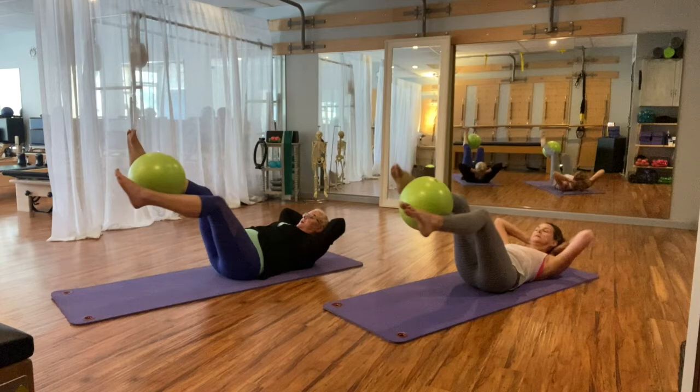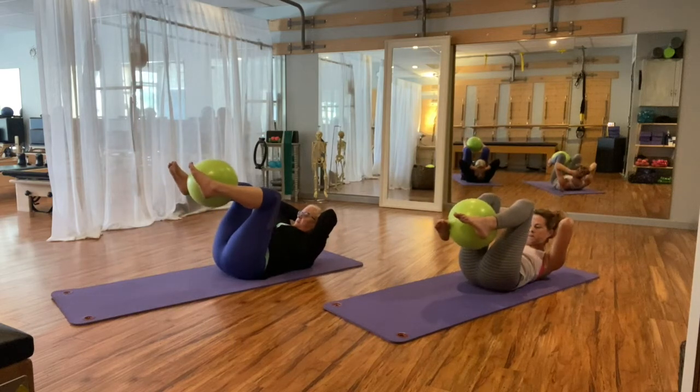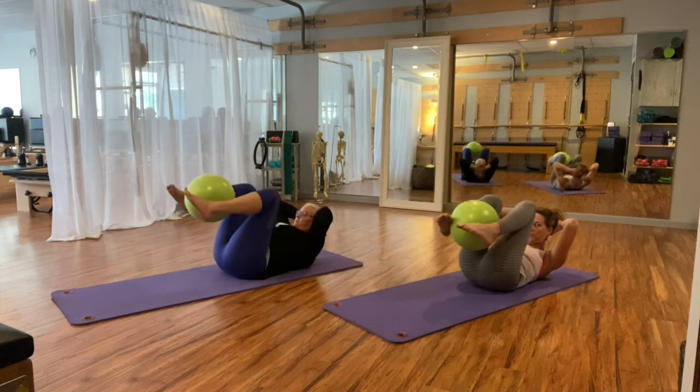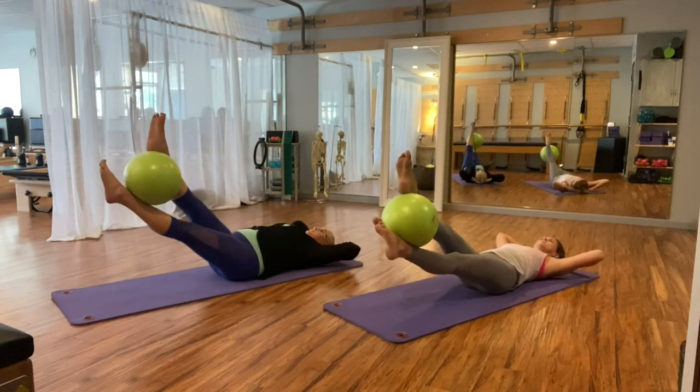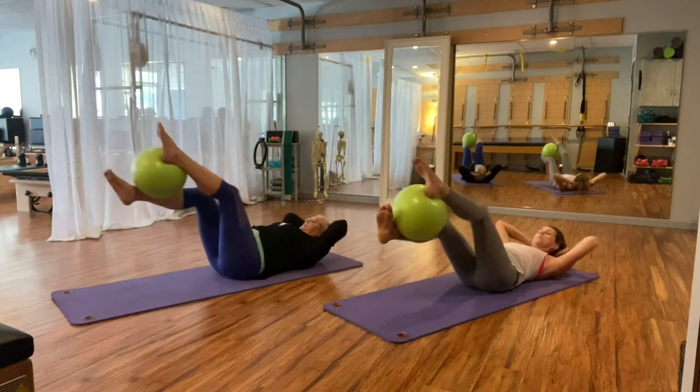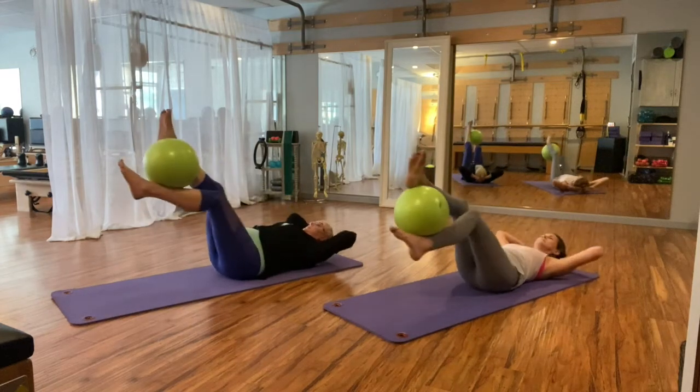Exhale, bend, and scoop both knees into the chest. Other side. Exhale. Inhale. Inhale. One more each side. Inhale.